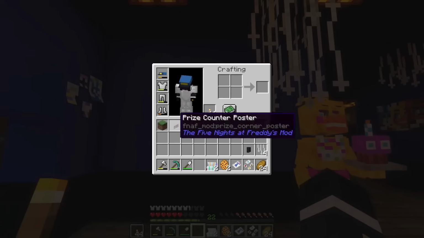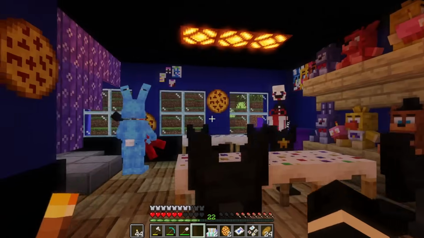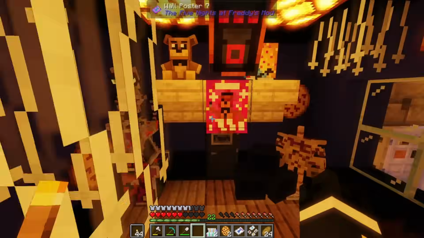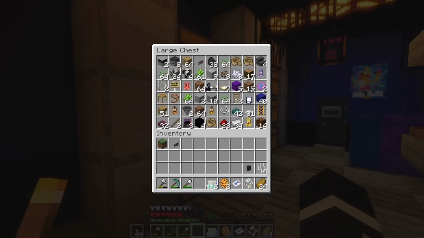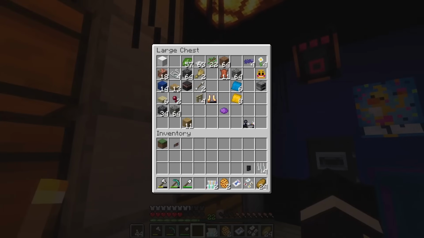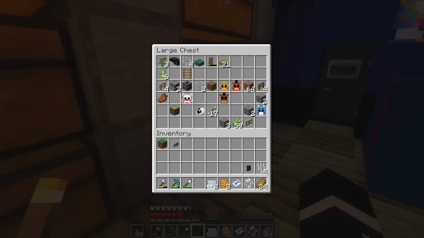Did I want a big poster on this wall? I don't want the prize corner poster. I mean, I could have a celebrate poster right there. I guess I'll put a celebrate poster on that wall because that wall feels like super empty and I feel like a celebrate poster would go good. Do I have an extra celebrate poster? I know I had one on me earlier, but then I left it at the Freddy's location. I got the FNAF 1 celebrate poster.